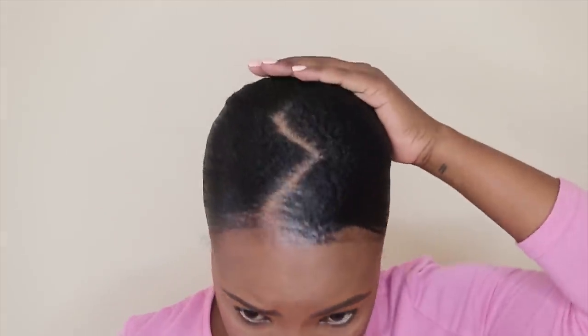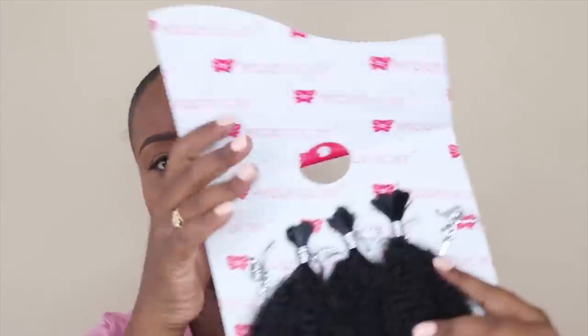So I'm back now, finished doing my makeup and my hair is like 80% dry, but it's fine. This is how it's looking. The hair I'm going to use is this Afro Kinky hair. This is the hair that I've been using for the past, I think, four hair videos that I posted recently. This hair is amazing. It's like natural hair. It stretches. You can do almost every hairstyle that you want.